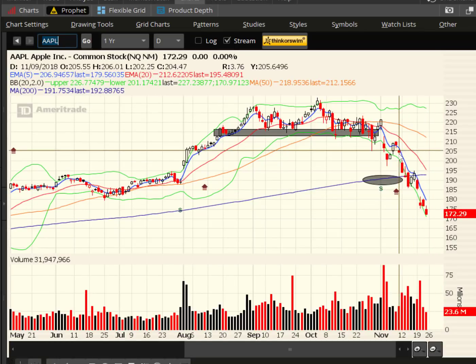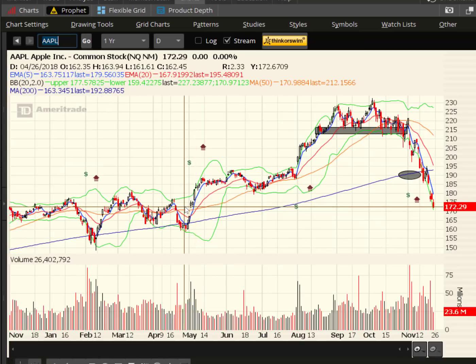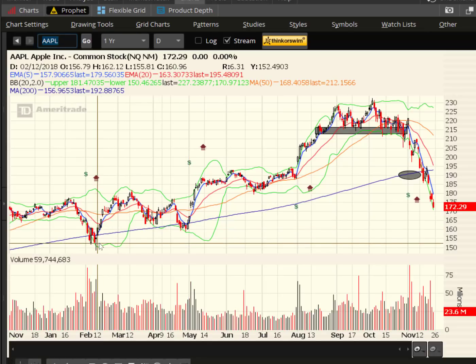This thing, it's had a gap here. It's had another big gap here. The next support level, I talked to you guys, might be these lows here. We're sort of testing it. That was the gap up in May earnings. But then the gap fill, which was the day before earnings, is down around 167, 166, another $6-7 lower. And then you go to 160 and then down here. So Apple's falling off a cliff right now.